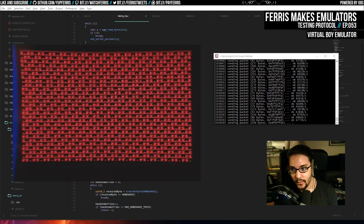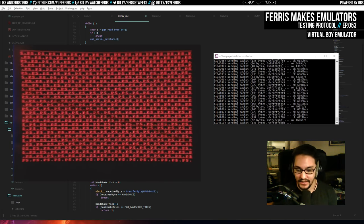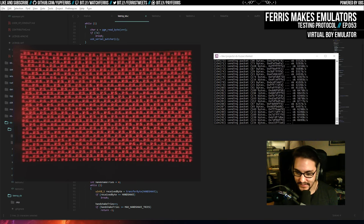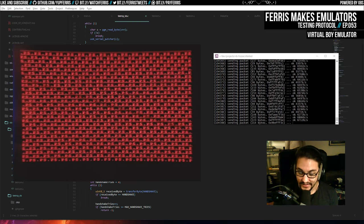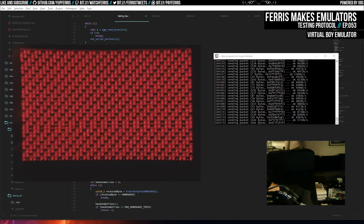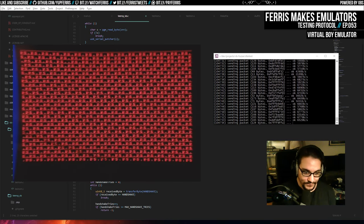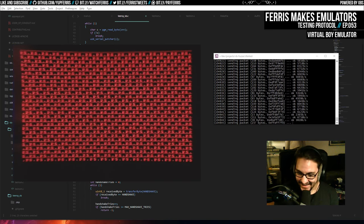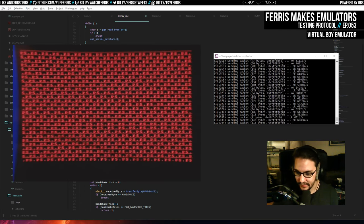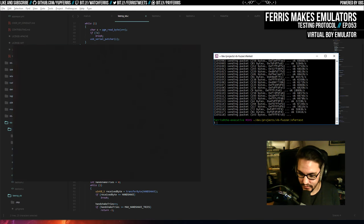So I worked on getting the serial connection working, and it works pretty well, as you can see. What I've got here on screen, on the terminal over here, is it sending different packets. On the left here, this is actually a camera stuck in the back of the Virtual Boy. It's not necessarily the best thing to show, but it's good enough. And I can do things like reset this and show you what this normally looks like.